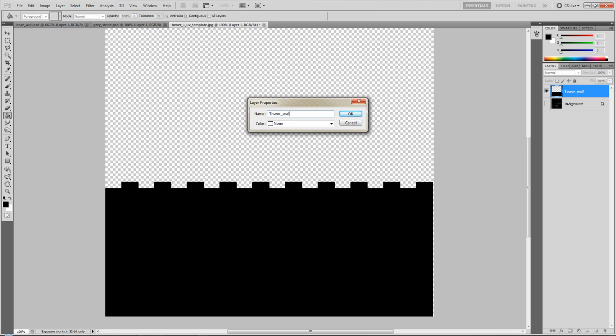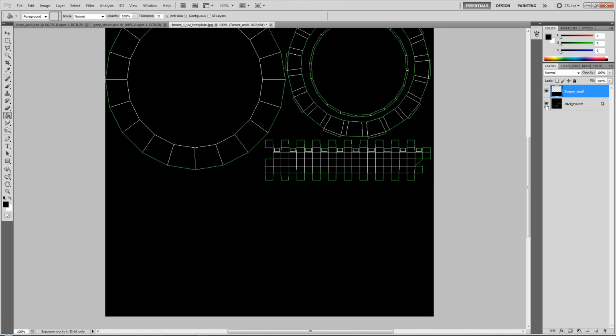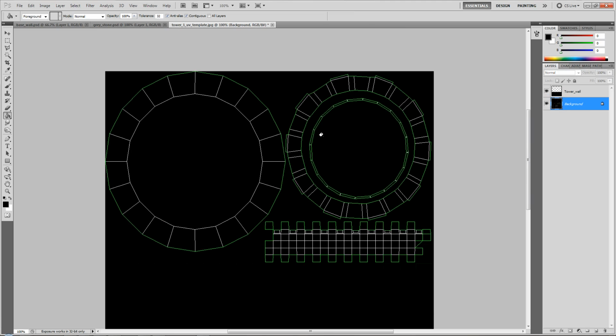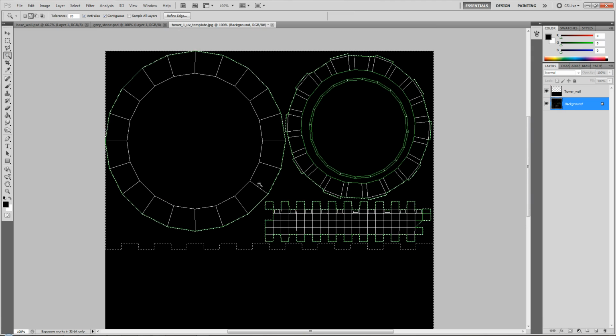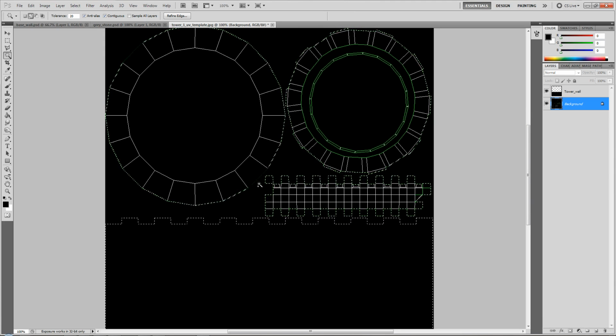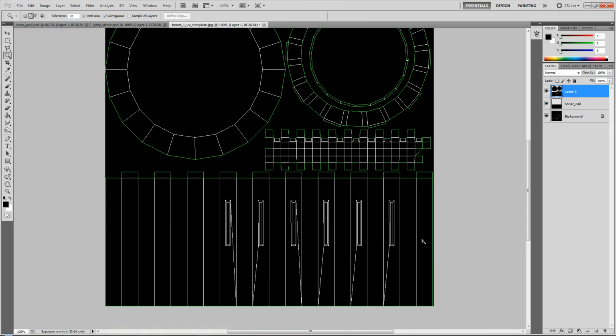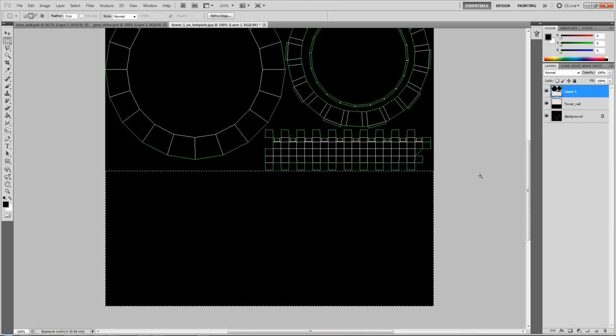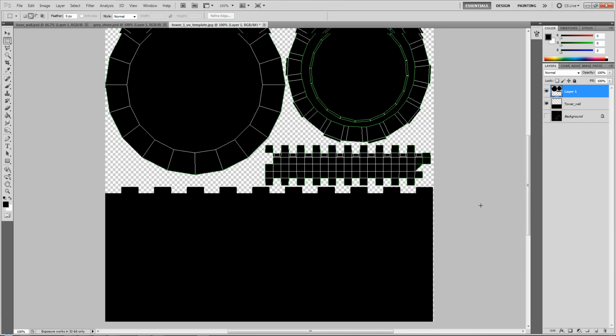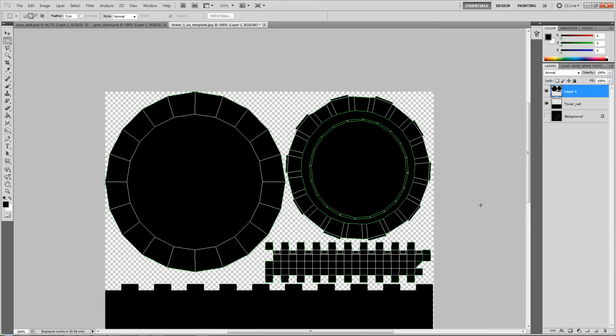Now if we go back to our original background here, which we can now see again, we have these parts here. Control-Shift-I, Control-Shift-C, Control-Shift-V. So we're going to take this up to here. And what I want to do is just remove the bottom part, because we're not really using it anyway. So Marquee tool, because I've already got that on a different layer. There we are. I'm going to hide the background because I don't need it at the minute. Okay, and that just leaves us this layer here.